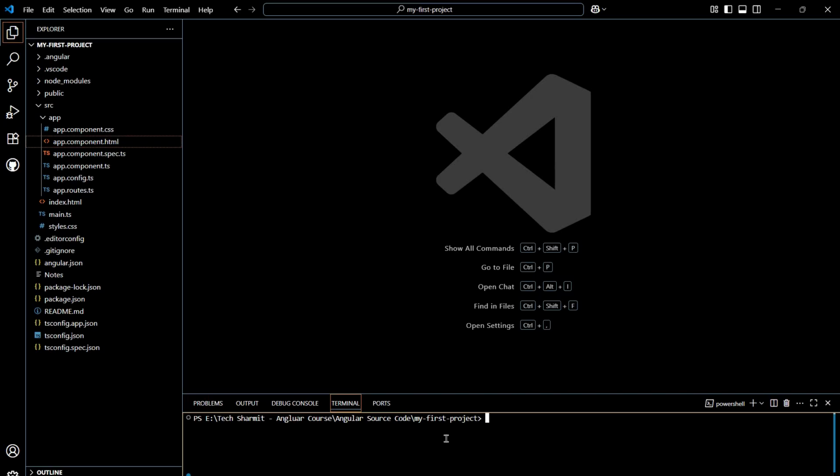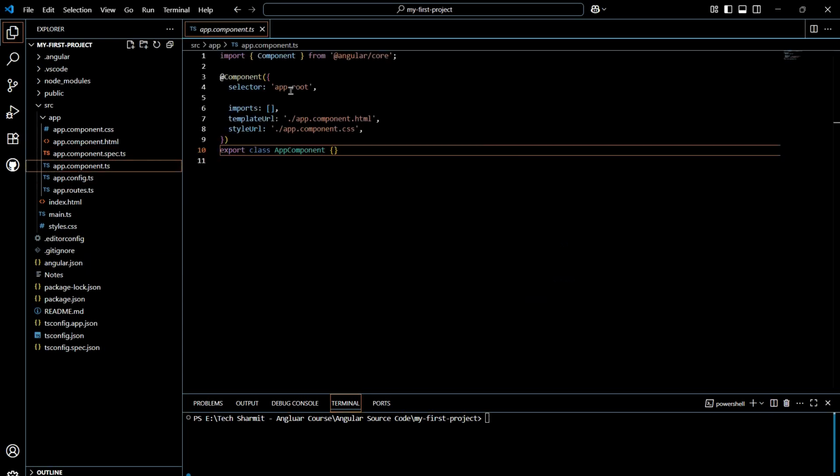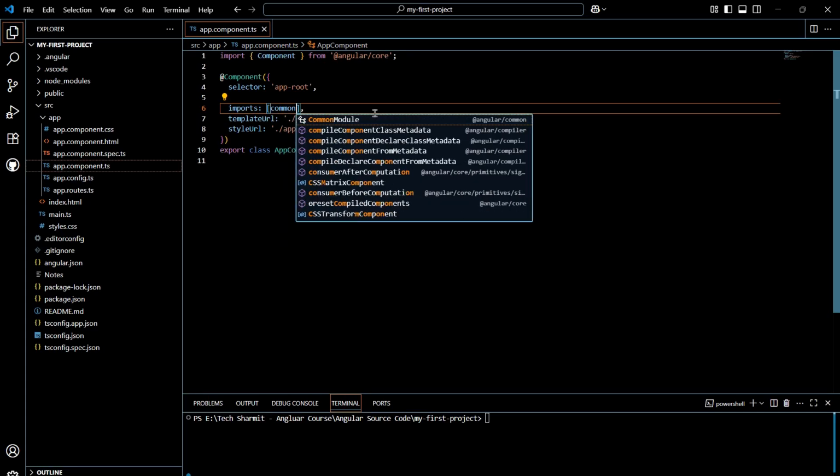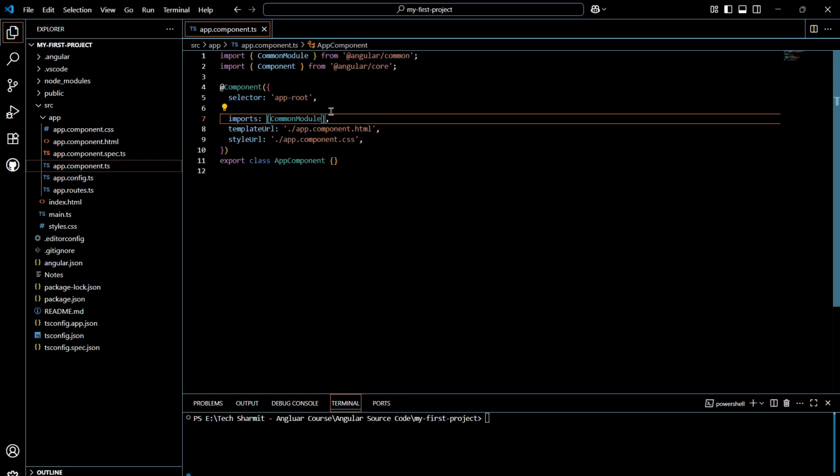Alright, so the first thing that we need to do here is the module declaration, because we all know that firstly we need a module to use the DatePipe. For that you can go to the app.component.ts file. Here in the import section you can write CommonModule.